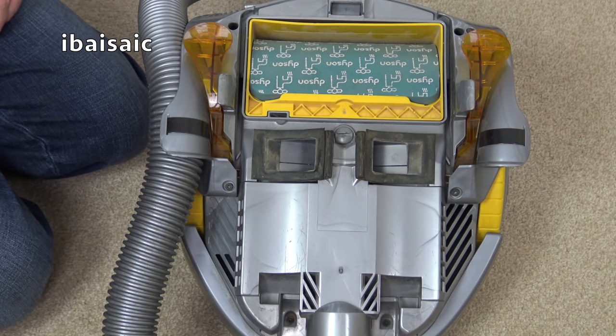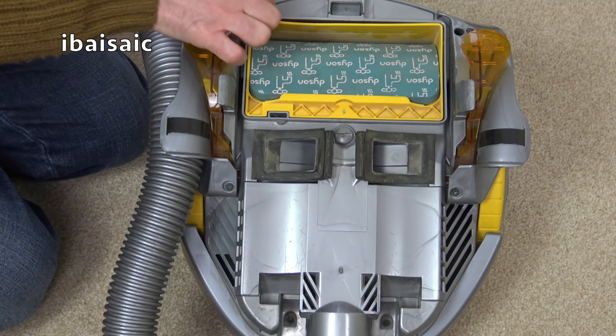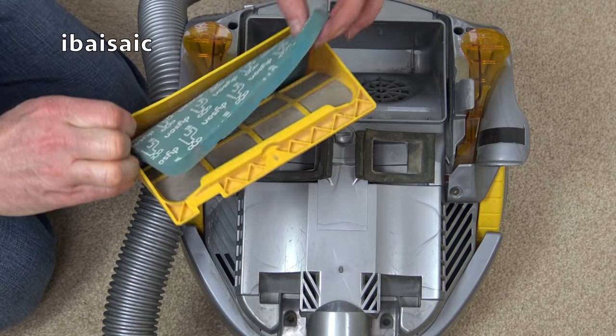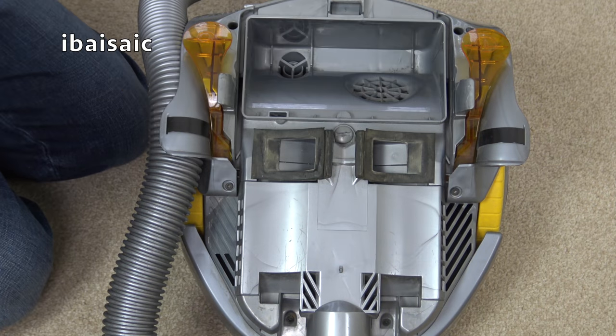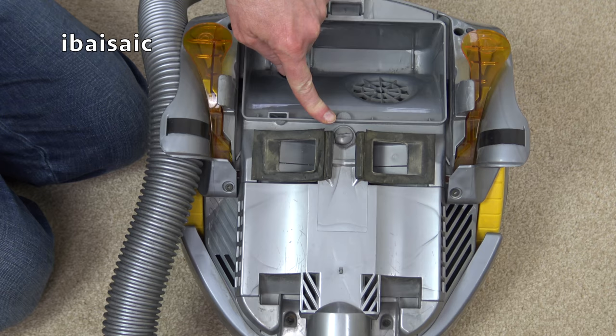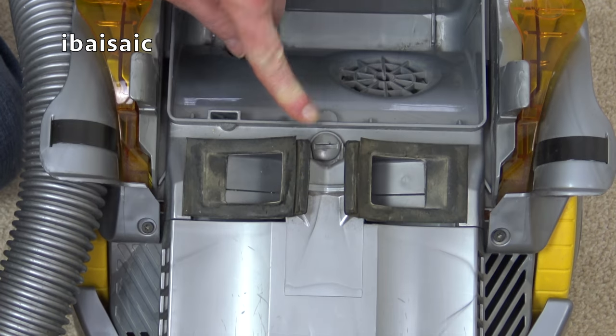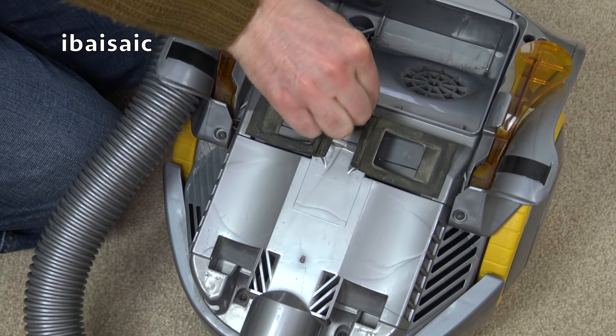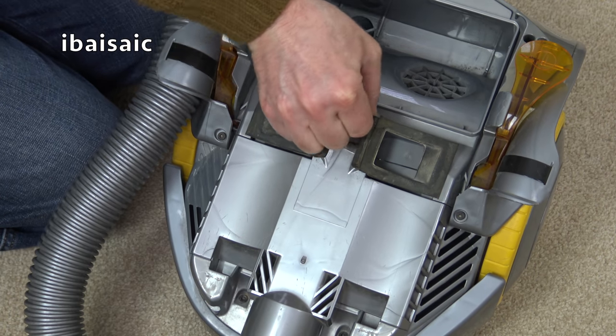Well, a quick online search has revealed where the post motor filter is. I thought it was odd not having one you could access anyway. So these two are obviously the pre-motor. I'll leave those out actually. And the post-motor filter is hidden behind this screw. So the coin, I can undo it. Which way does it go, I wonder? Oh heck, oh there we are, is that it?